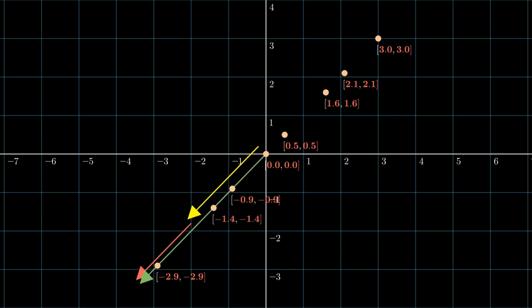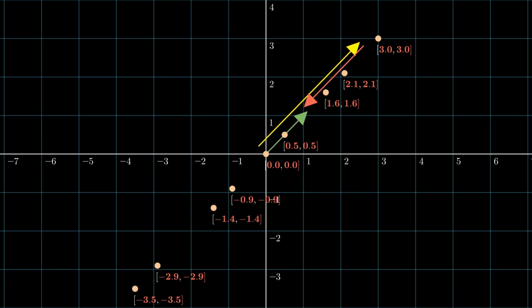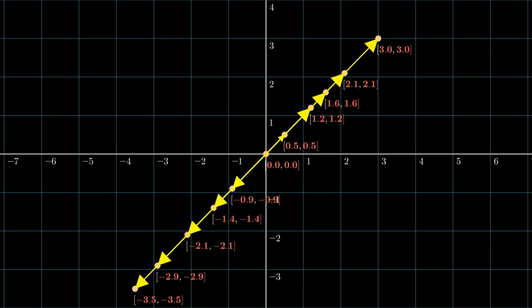Unlike the previous case, we cannot reach every point in the 2D plane with these two vectors. To summarize, when two vectors are independent, their span covers the entire 2D plane. However, when two vectors are dependent, their span is limited to a single line. This fundamental concept of vector span is key to understanding higher dimensional spaces and forms the foundation for linear algebra.